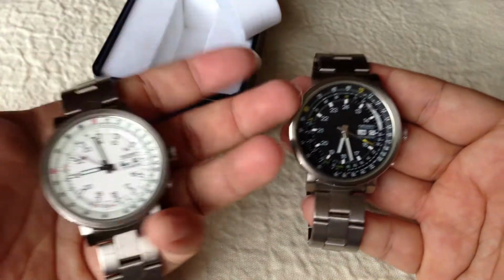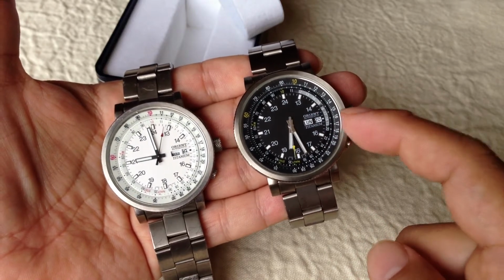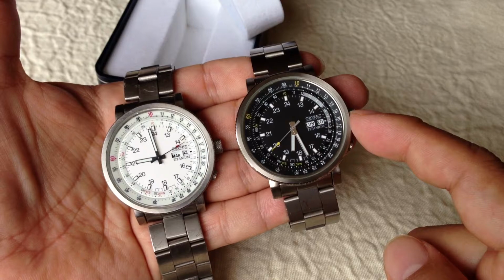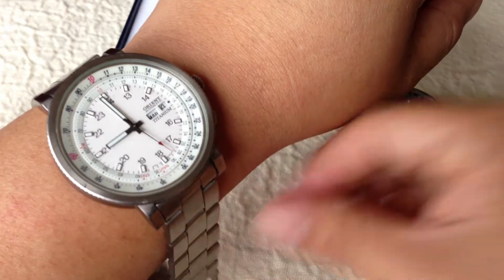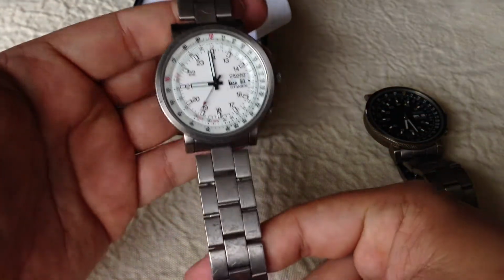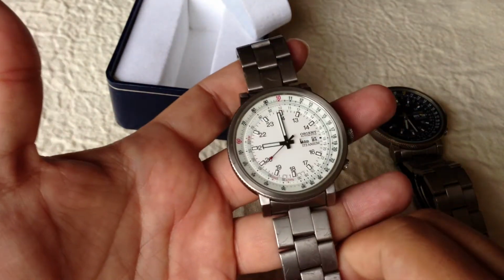A couple of quick things I will point out is that they're actually pretty small. The diameter of the case, not including the crown, is 43.5 millimeters across. So these are probably smaller than the typical watch I would wear, which I probably don't go much smaller than 45 millimeters. But these are such a good looking watch that, even though they're a little bit small compared to a lot of the typical watches sold today, they look pretty good, and they actually look a little larger than the 43 and a half that they measure. I think one of the reasons is that a lot of the straight lines don't give you an illusion of the watch being molded together or narrower than it looks.